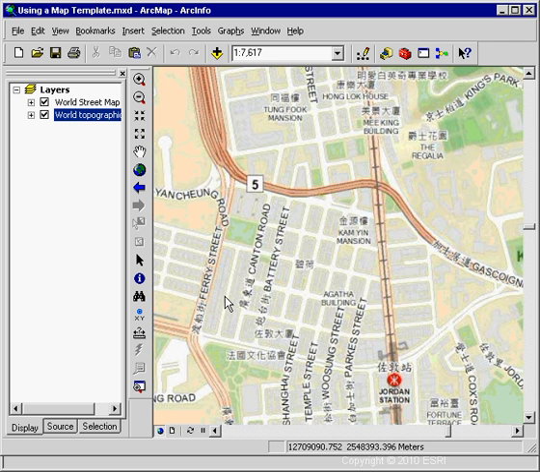City of Pasadena, the distributor here in Hong Kong, they all use the template to represent their information, gave it back to us, and then we in turn host it on our services so that we all can use it in our base map. And if you're interested in doing something like this with your content and having it available 24/7 on one of these base maps, then you can contact your local sales rep to help you get going with that. Now, this is really some templates in action.